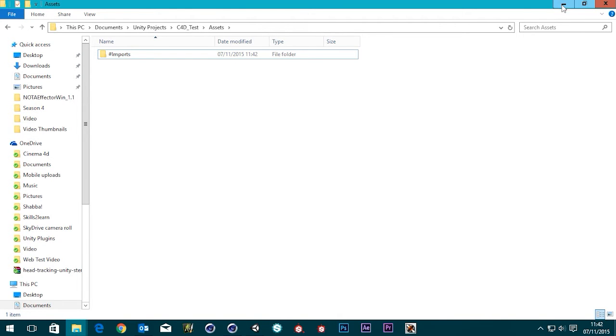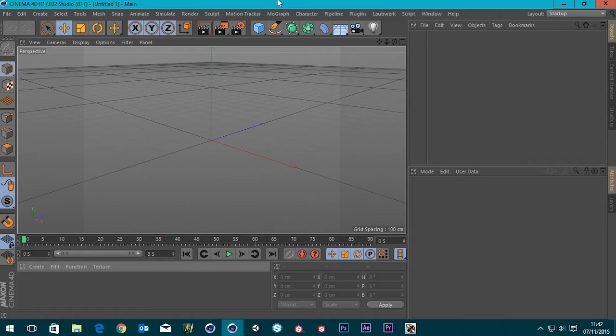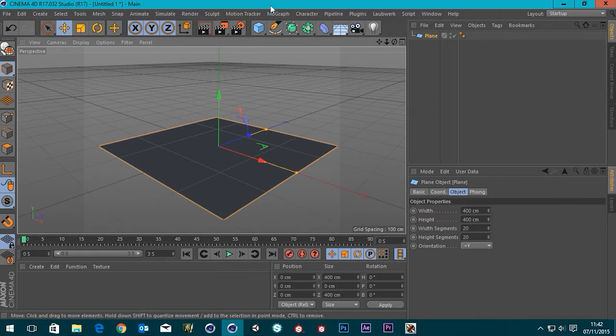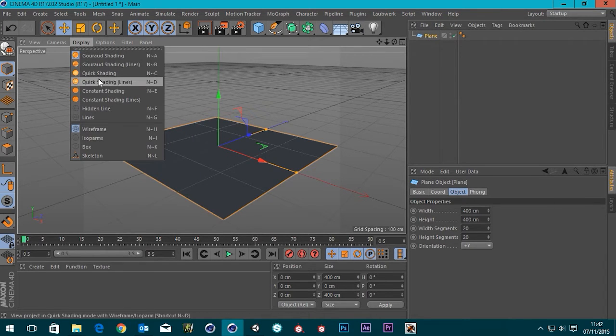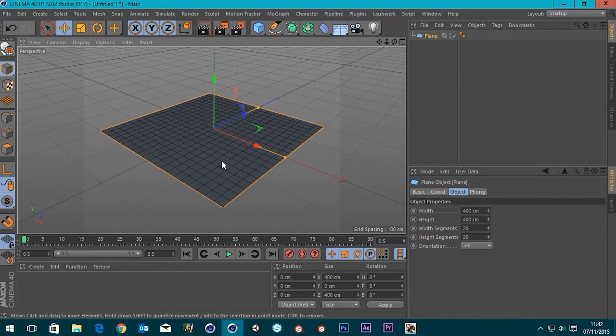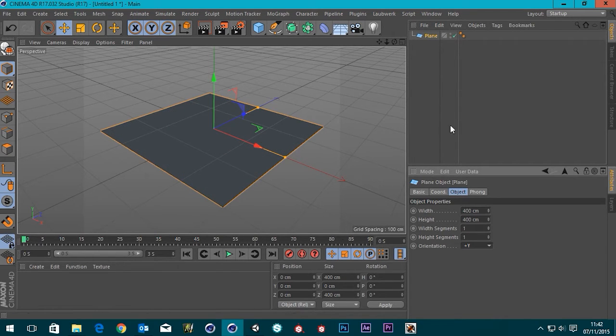So that's done. We'll go back to Cinema 4D. I'm going to create a plane on the floor, very simple. I'm also going to turn my lines on. As you can see, we've got a lot of geometry there, probably not needed, so I'm just going to drop that down to 1 and 1. There we go.